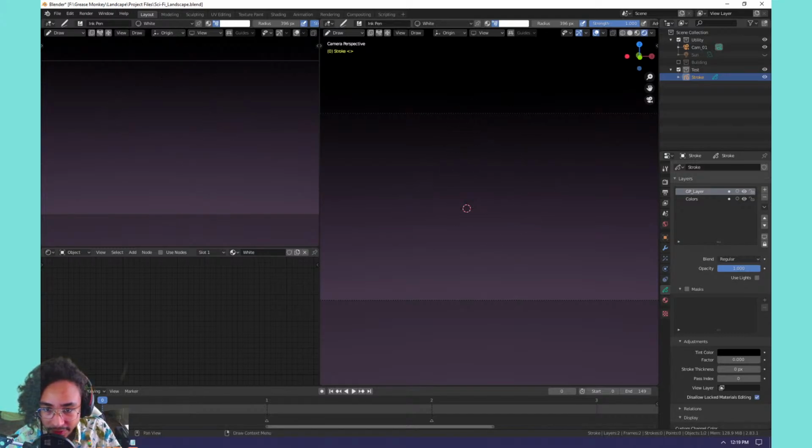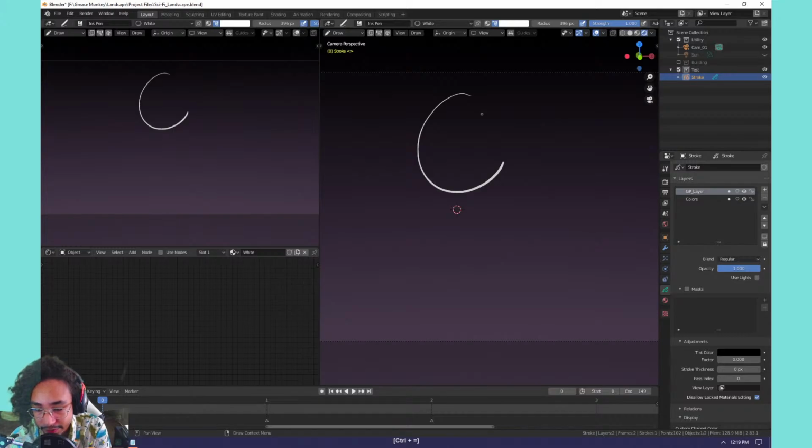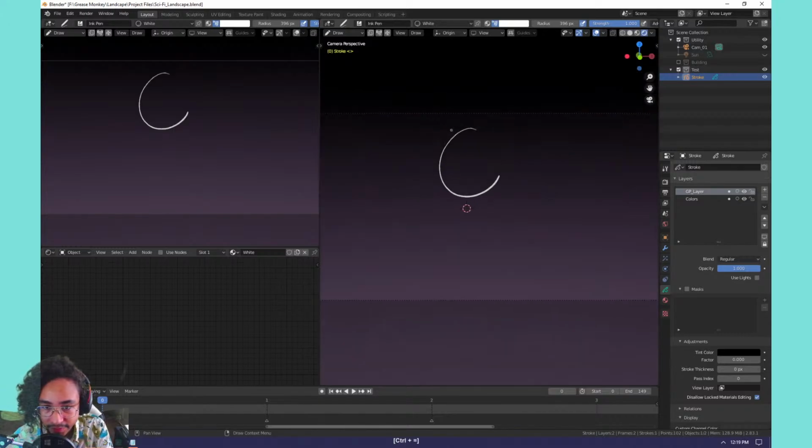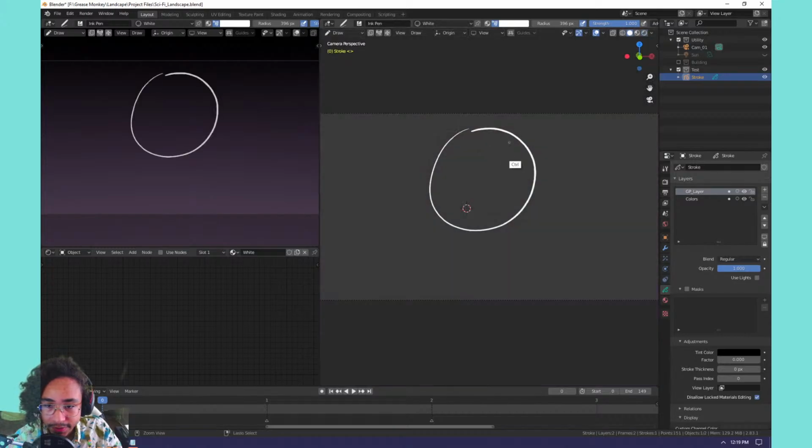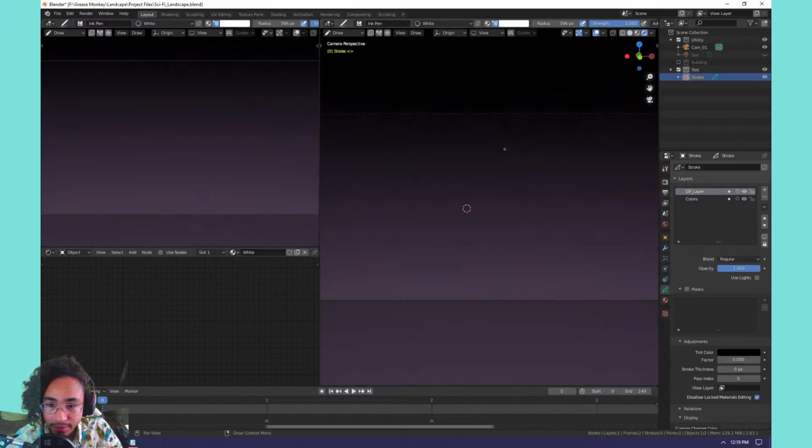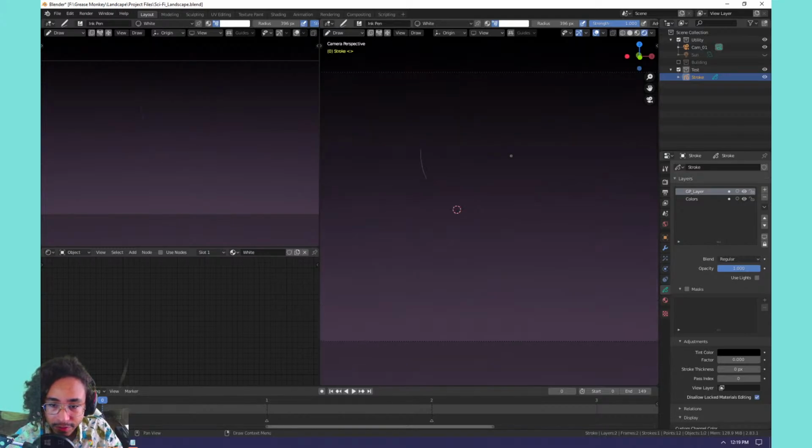Let's see if I could do a quick sketch. I'm not really good with this tablet either. I prefer drawing with pen and ink. Let's see. How wiggly that line is. Just, oops. Let's see. Zoom in a bit.